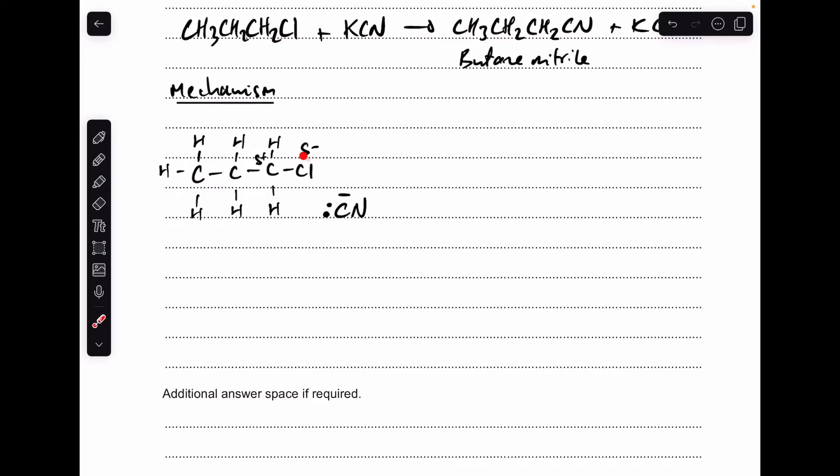So I'm going to use displayed formula for this. There's my 1-chloropropane with the dipole across the carbon-halogen bond. There's the cyanide ion from the KCN, so you can see I'm showing the lone pair on the carbon. Don't worry, the minus sign doesn't have to be above the carbon, it could be there. So the first thing we need to do is take a curly arrow from the lone pair on the CN minus ion to that slightly positive carbon, and then that carbon-chlorine bond is going to be broken. It's actually by heterolytic fission. I'll come onto that at the end.